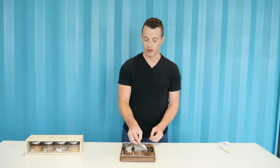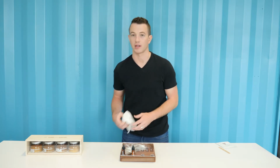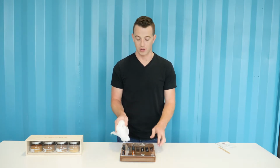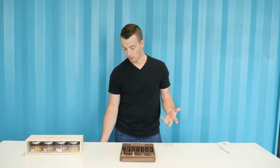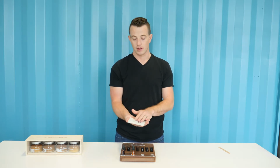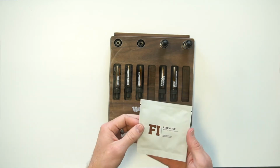All the products that we offer you can combine with an aroma, with the exception of one of our products that's called Fire and Ice. And for Fire and Ice, we do have a protocol. It's like a Fire and Ice awakening ritual, but at the end of the manicure and the pedicure kits won't come with Fire and Ice included pouches, but the body treatment kit will come with Fire and Ice. This is a menthol infused lotion that helps with sore muscles and joint pain and everything like that.